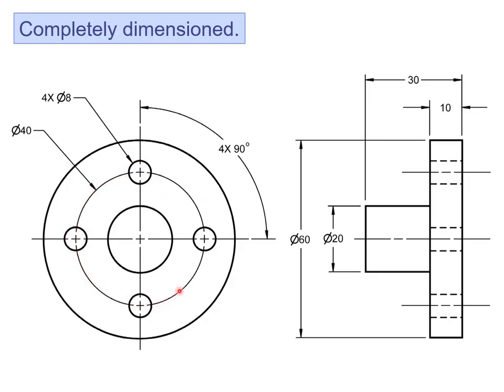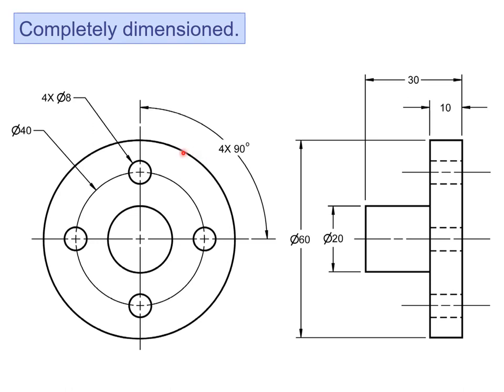So we draw this imaginary center line. If we were doing AutoCAD, this would be a green center line, indicating that these holes lie on this imaginary circular pattern, or I should say this imaginary line. Okay, so this imaginary center line, this green center line, if it was AutoCAD, we would dimension it, and it has a diameter of 40. Now, we don't physically see this line. It's an imaginary center line, but that's to show us that the 4 holes lie on a circular pattern of a diameter of 40 units.